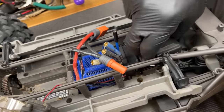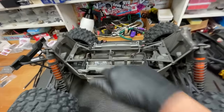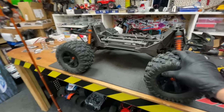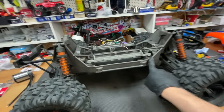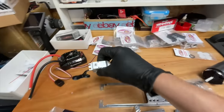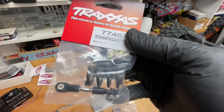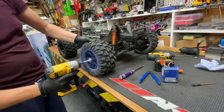Everything's out. Next we take the wheels off to make it easier to work on, then take the chassis apart to get to the servo and fit the special Perfect Pass servo. I'm also going to fit a heavy-duty servo saver — you need one of these to fit a standard size servo.